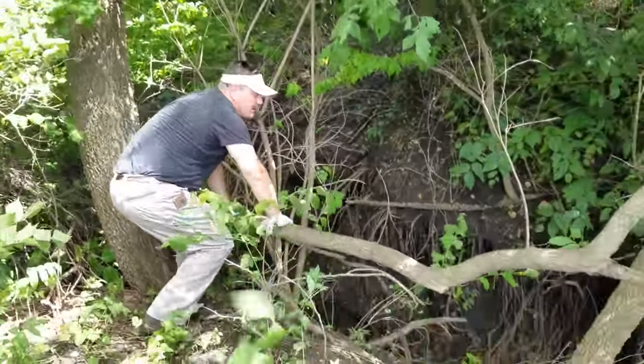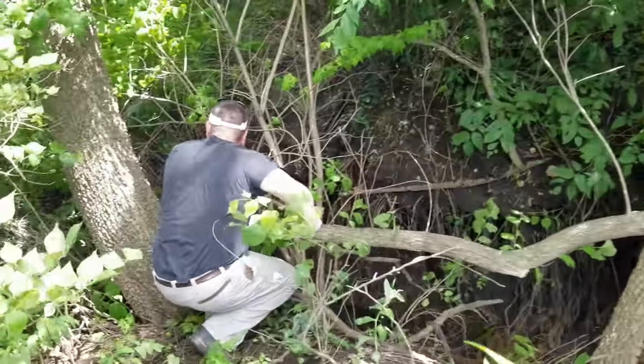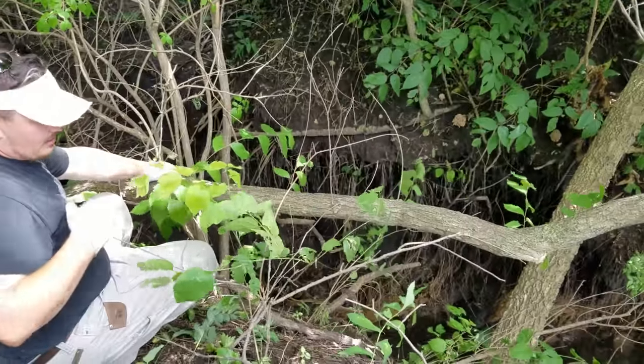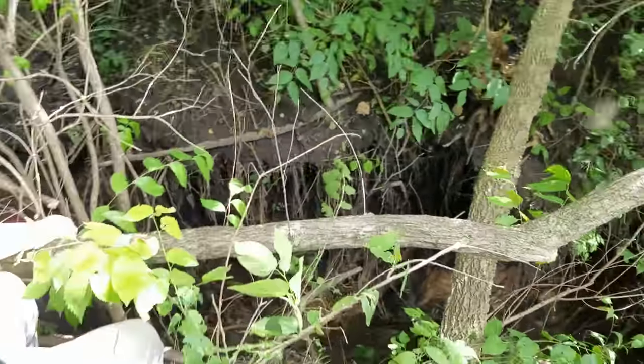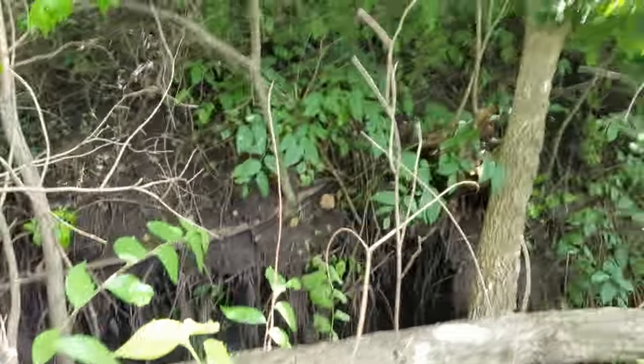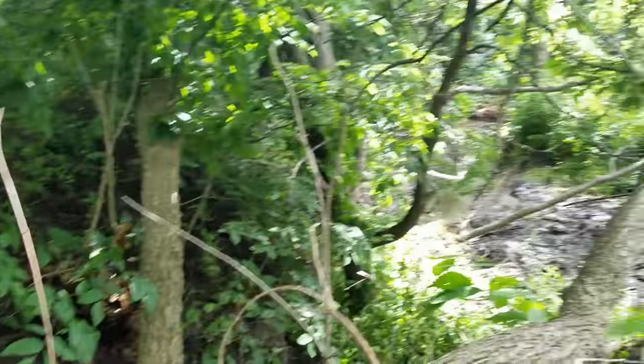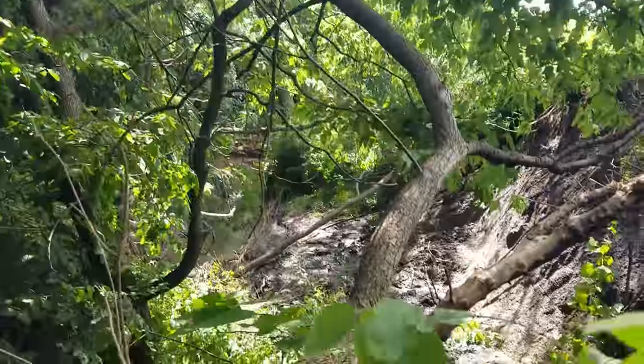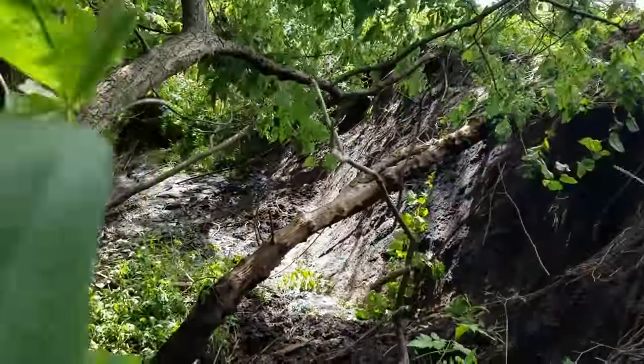Show the people this, honey. Can you bring down the camera if you take me down here? Yeah. So we've got all these trees tangled. This is so cool right here. Here, you're closer. You don't have to go. Okay. Out. That is so pretty. Of course, hard to get scale here.